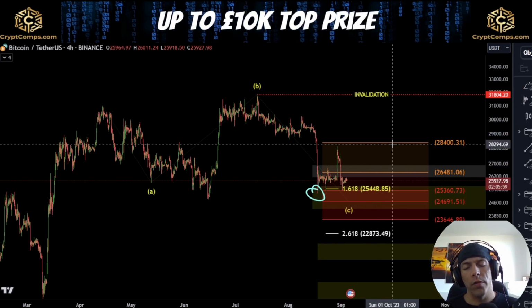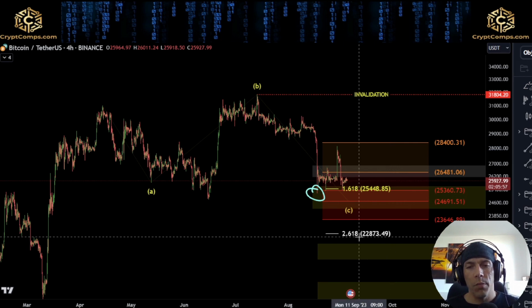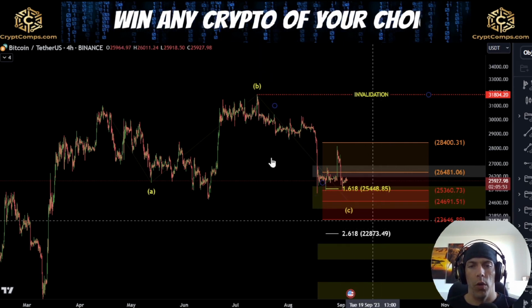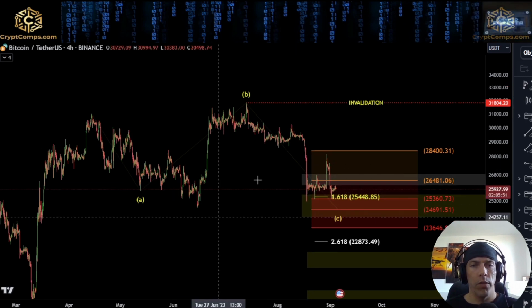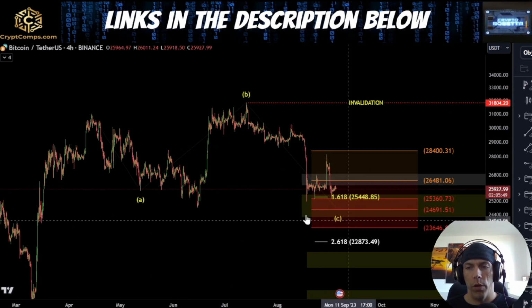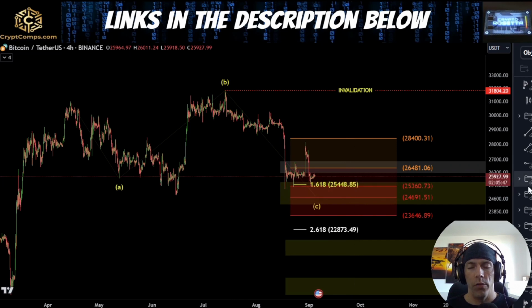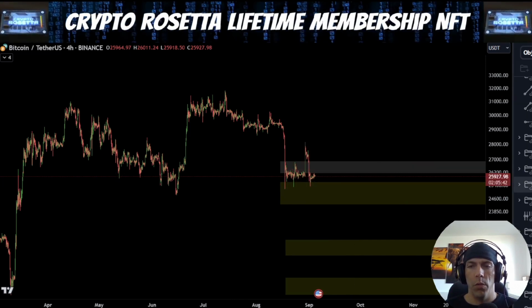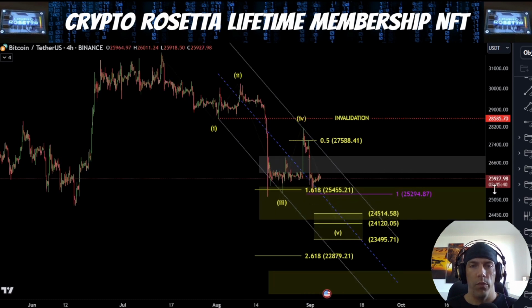The way that this has actually failed to develop is making it much more likely that within these two structures, this one is more likely to be playing out. Now within this idea here, what we'd be saying is that we are looking for this as a C wave to the downside. And what we were talking about within this is that we were looking for the potential of a 5-wave move to the downside.